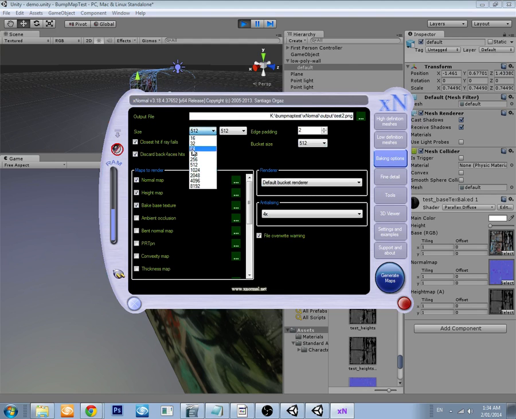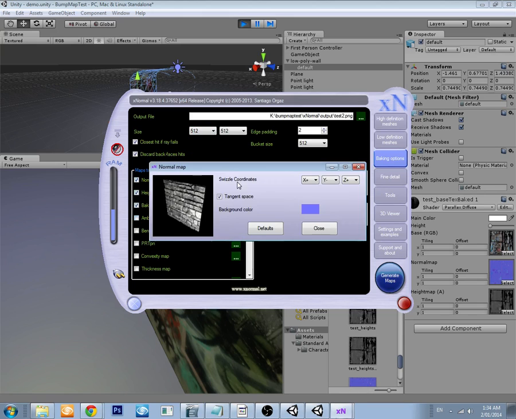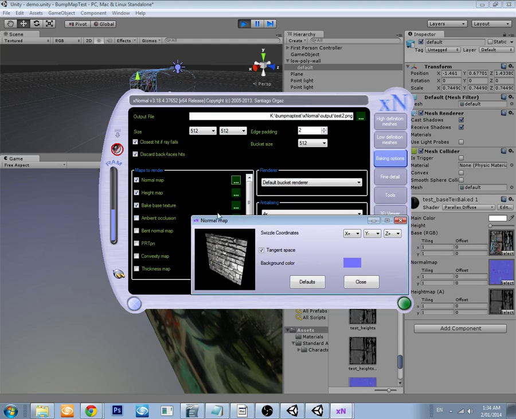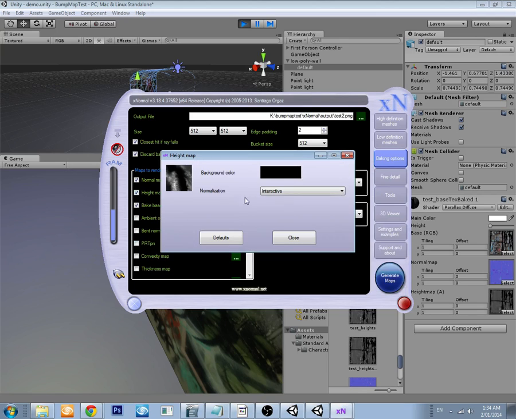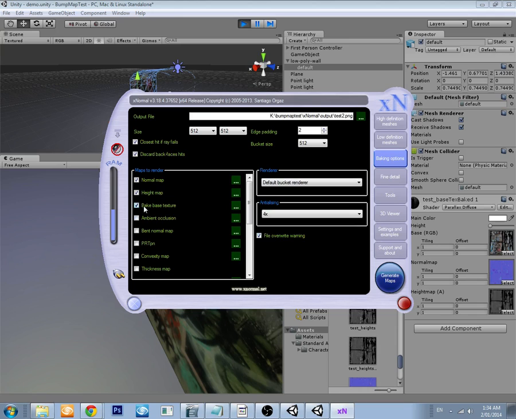And you can select whatever size you want your final textures to be. In the demo that I showed at the beginning of this video, I was doing 4K, 4096 by 4096. And I want to export the height and the normal map. And it's important when you're using 3ds Max to make sure that Y is negative. And the height map has an interactive mode that I'll show you in a second, and bake to textures.